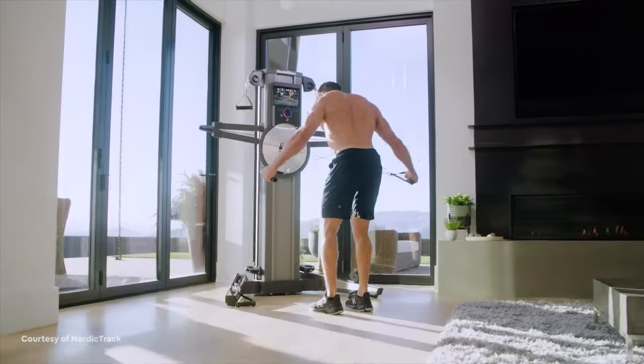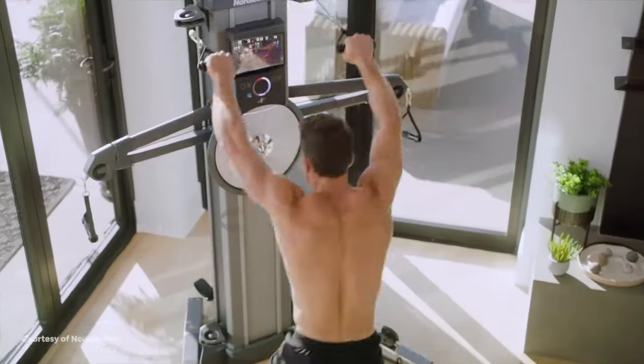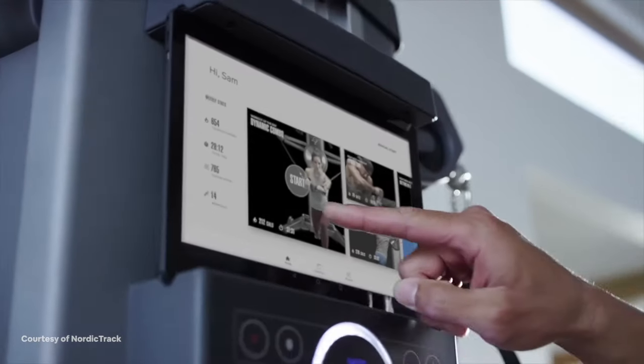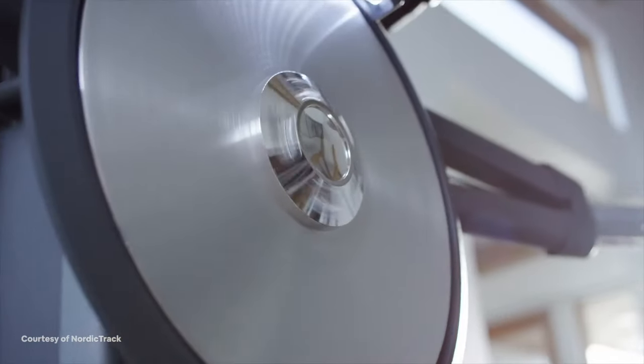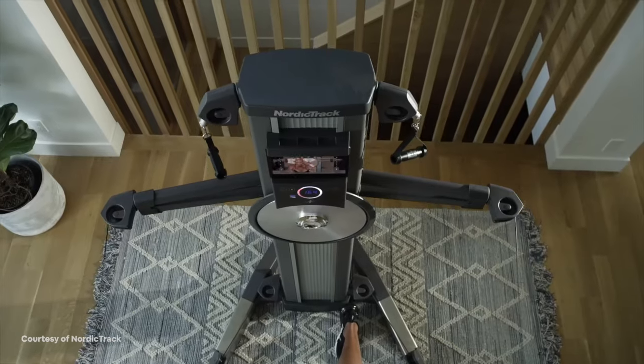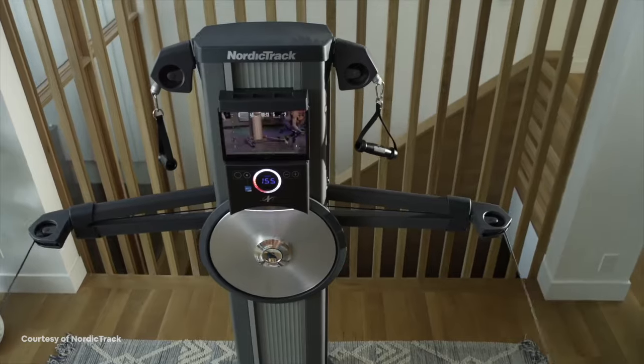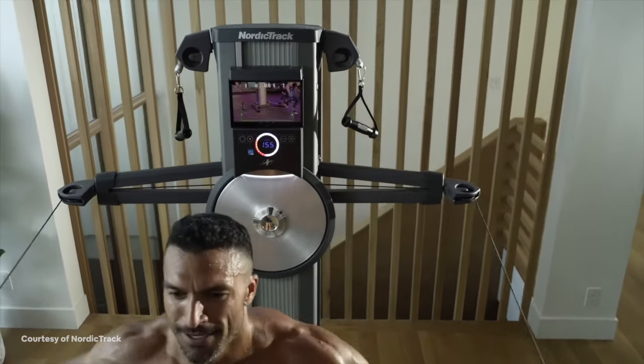And also, since it's not bolted to the wall like some of the other ones, it has the ability to move this machine anywhere in the house. So if you change things around often, that's definitely a nice pro compared to some of the other machines on this list. Overall, people seem to really enjoy the Fusion CST for the extensive library that it has of guided weighted workouts and cardio workouts. And it's also a pretty user-friendly interface overall.